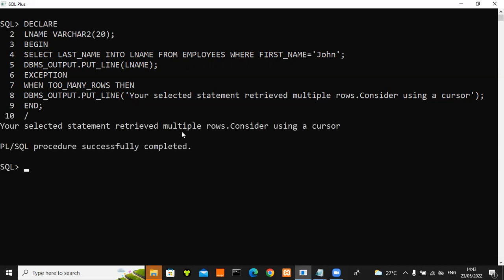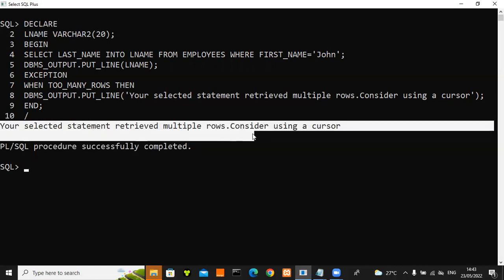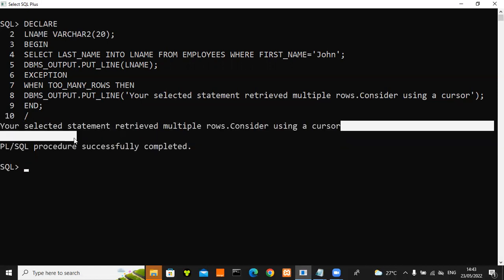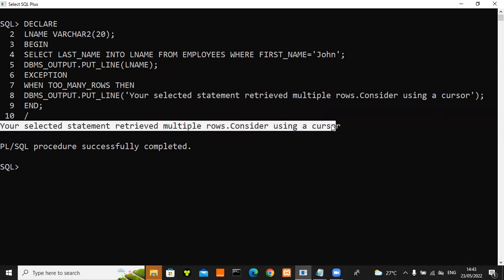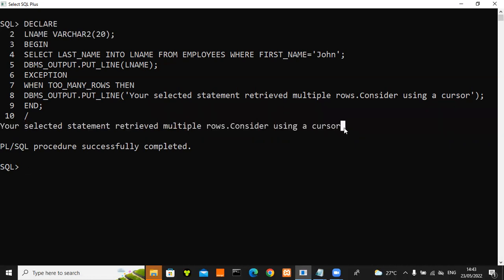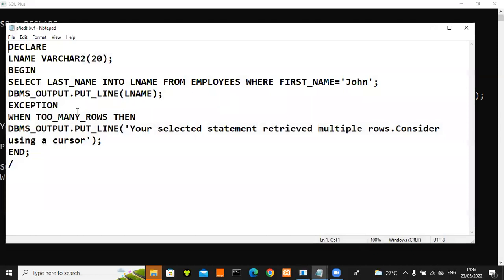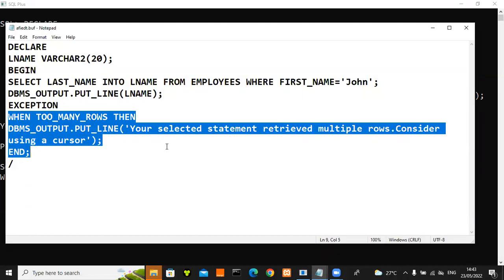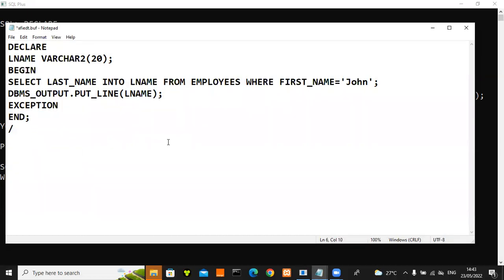So look at this. The error has been captured, and here the output is clean, compared to the other one. The other one did not have the exception part.